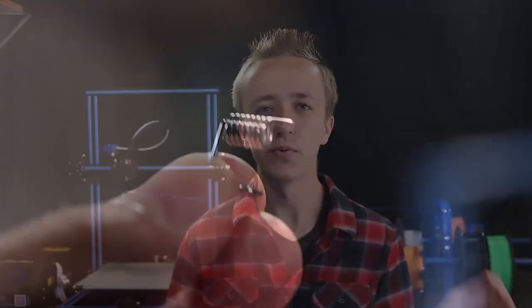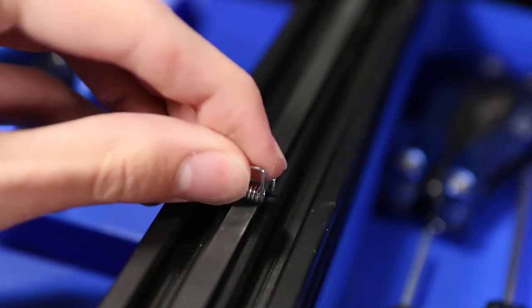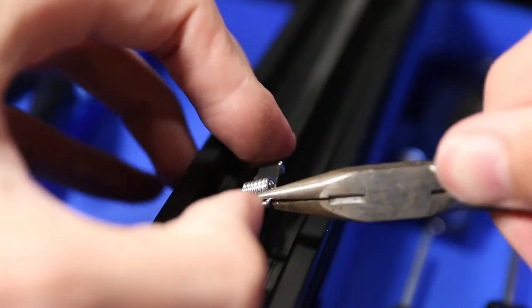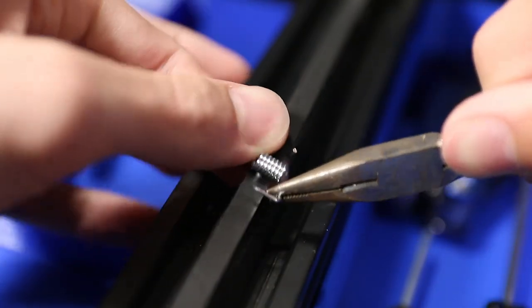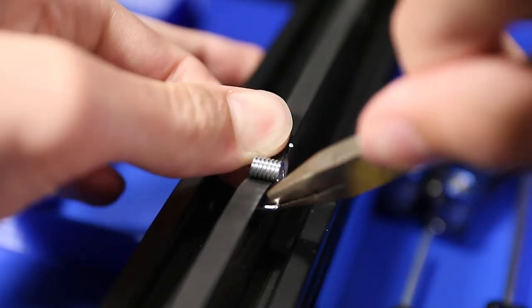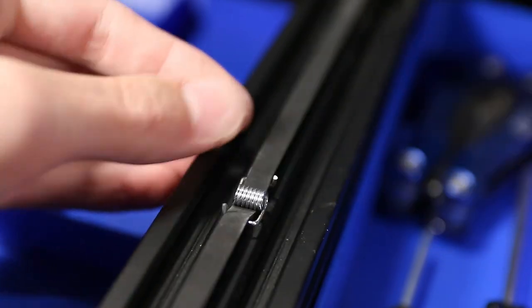But on other printers, you might want to use one of those spring clips to tighten the belt. They're really easy to apply and they're going to tighten up your belt. You're going to have to pay some attention to where you put them, as many positions on the belt go over some sort of pulley and it doesn't work there. So just look at which part of the belt doesn't go over a pulley and put it there.